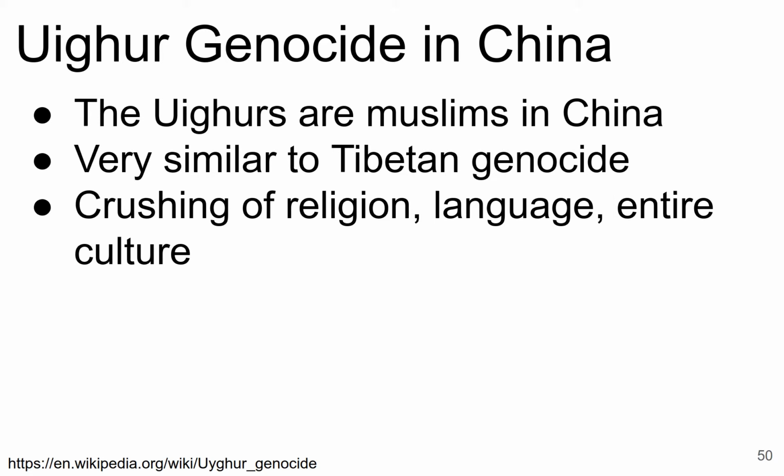So in the Uyghur areas, they're crushing the religion. They're actually destroying mosques, just like in Tibet. They destroyed the Buddhist monasteries. They're trying to keep people from learning Uyghur language. They're being taught Mandarin Chinese in the schools. Their entire culture, their dress, they're not allowed to dress in their traditional clothing. They're supposed to wear more Chinese. It's just part of China.